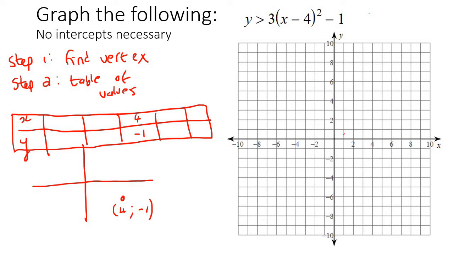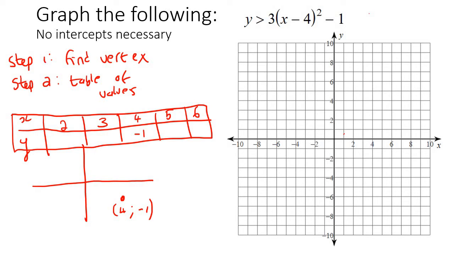So what I want you to do is go 1 place to the right, 1 place to the left for the X values. Then I want you to go another 1 place to the right and another 1 place to the left. Wonderful. Now you are going to choose either these two, or you can choose these two. It doesn't matter, but just don't choose all of them. You can if you want, but it's just going to take you a lot longer than you need to take.